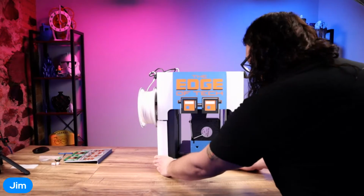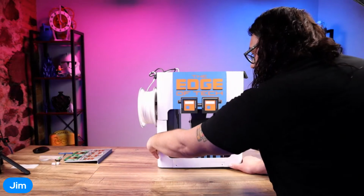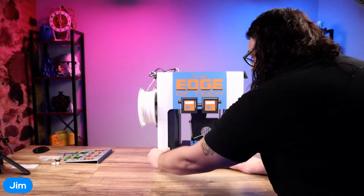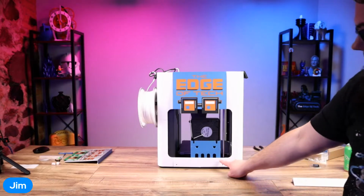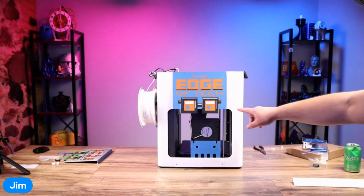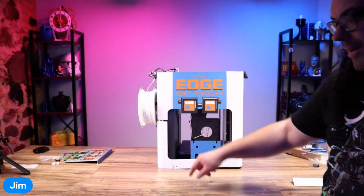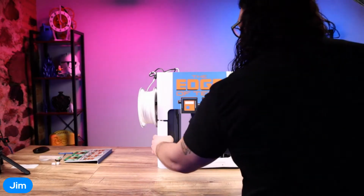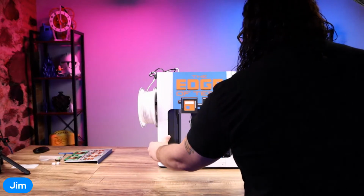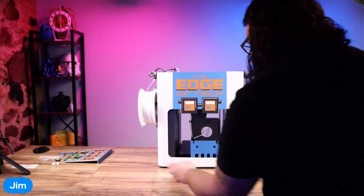There we go. I should throw some screws in this bottom panel just to hold it, right? I probably will right after the stream. There we go. Don't touch it. What do you think? Bottom panel's on. This one got a little wobbly while printing. It finished though. Top panel's on. There you go. It falls right there. It's only falling because I didn't put any screws in this thing yet, and I didn't glue this. If I glued this, it would be up. But I could throw some CA on there really fast and that would not come down again.